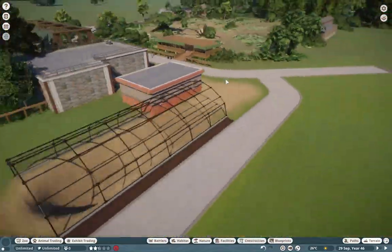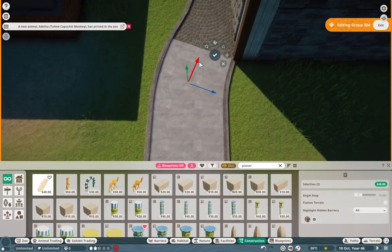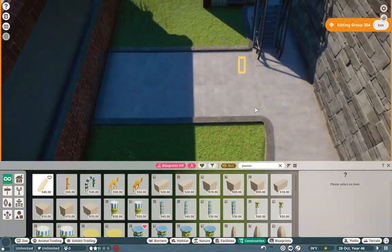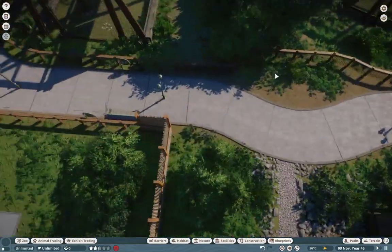One of the things I wanted to do over here was have it be sunk in a little bit. That's something Southwick's does have a little bit. It has a lower viewing and an upper viewing, but there's no lower viewing over there. I just want to have a ditch right in the middle, so it gives the primates in here a little more room for traversing.